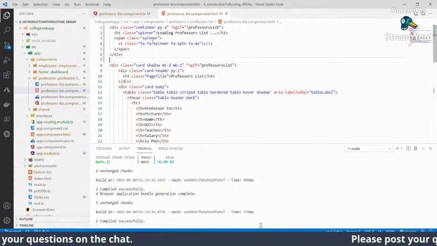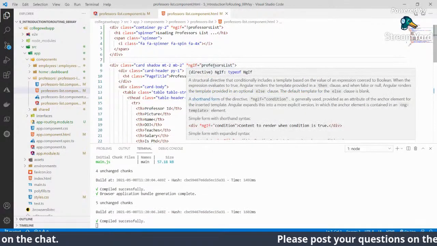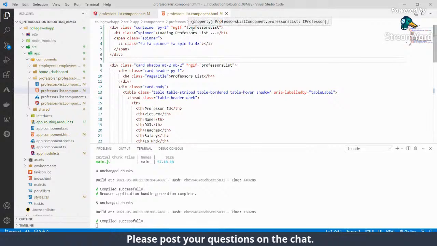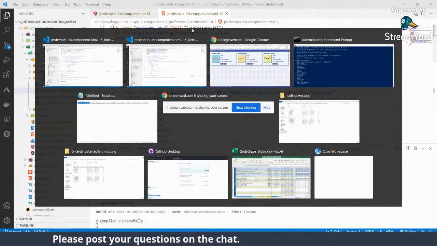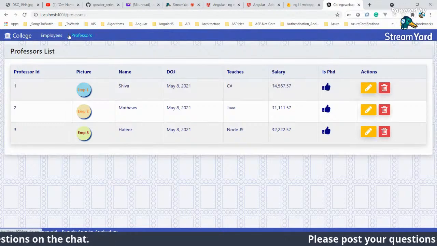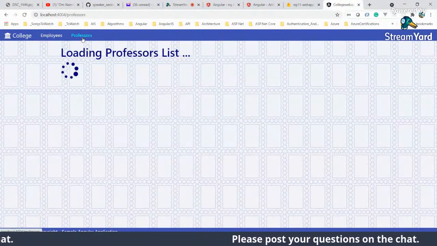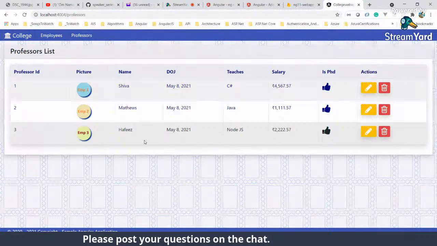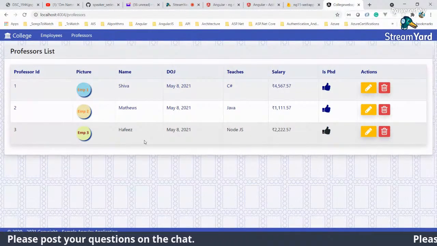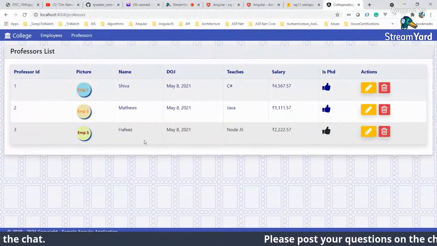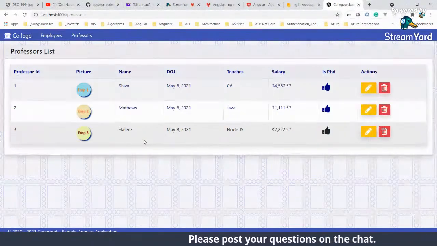So right now what we are telling is, if the professors list is there, display this, else display this. So technically what is happening is, until the professors list gets loaded, the spinner shows up, and once that professors list object, the array, got loaded, then it stops displaying the spinner and comes back to display the table.